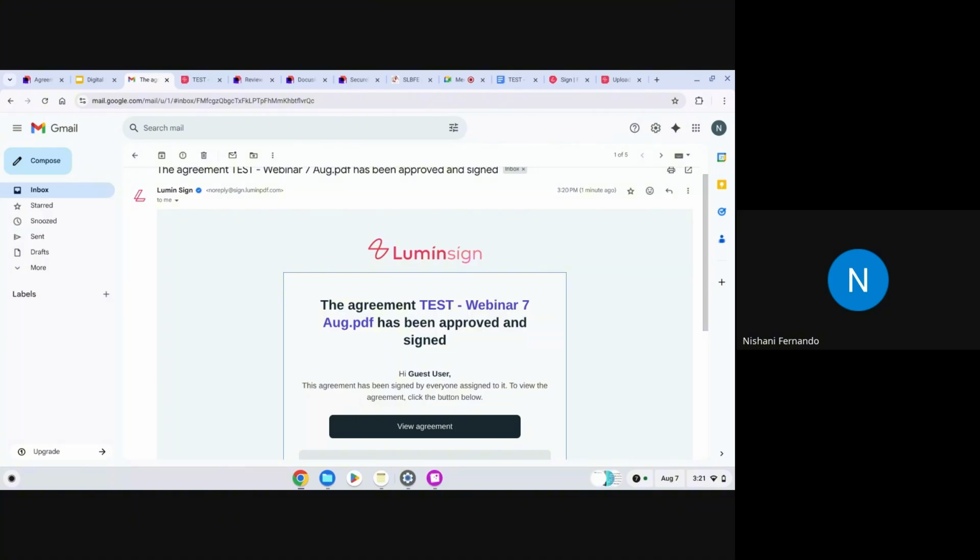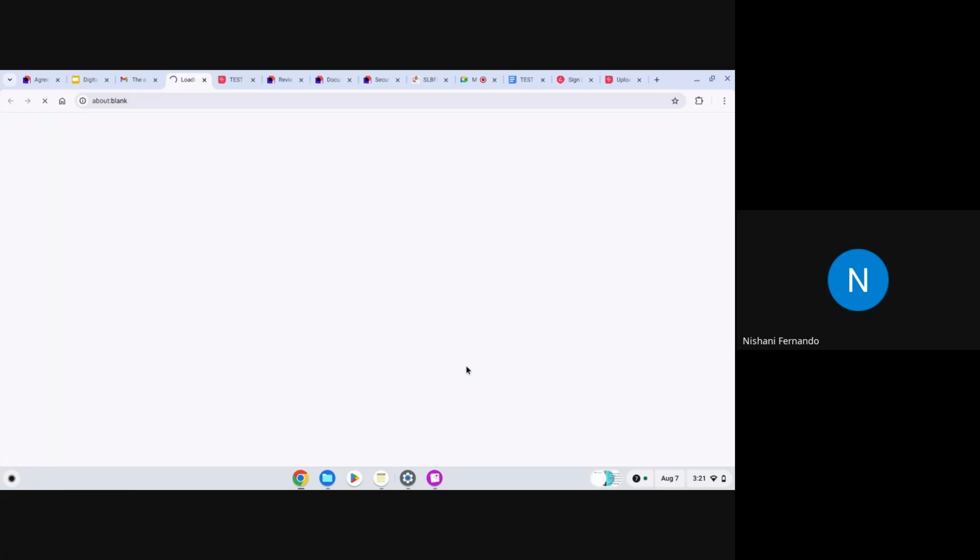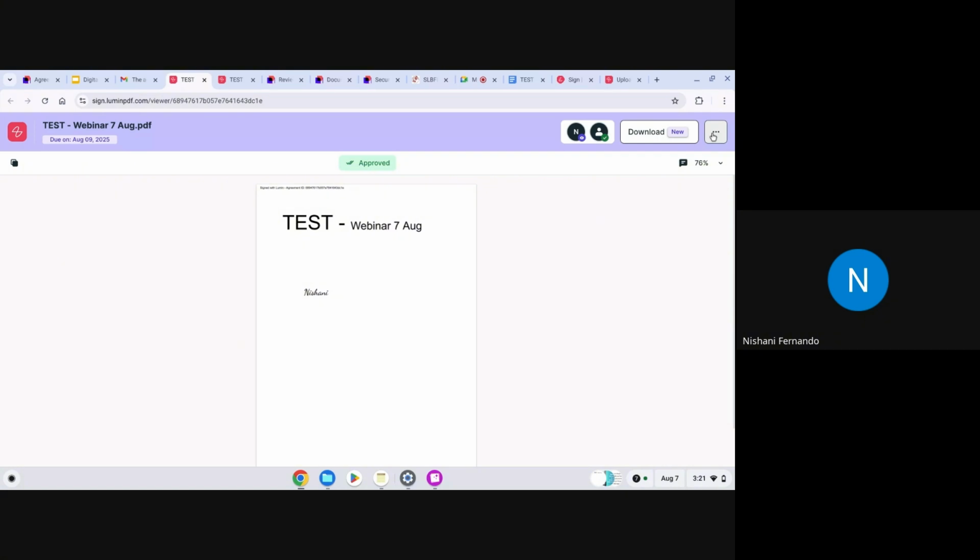Maybe they can't do it on time. But here, once you sign the document, the recipient gets the complete agreement then and there, and it happens automatically. It's the same as DocuSign, which also has that feature.